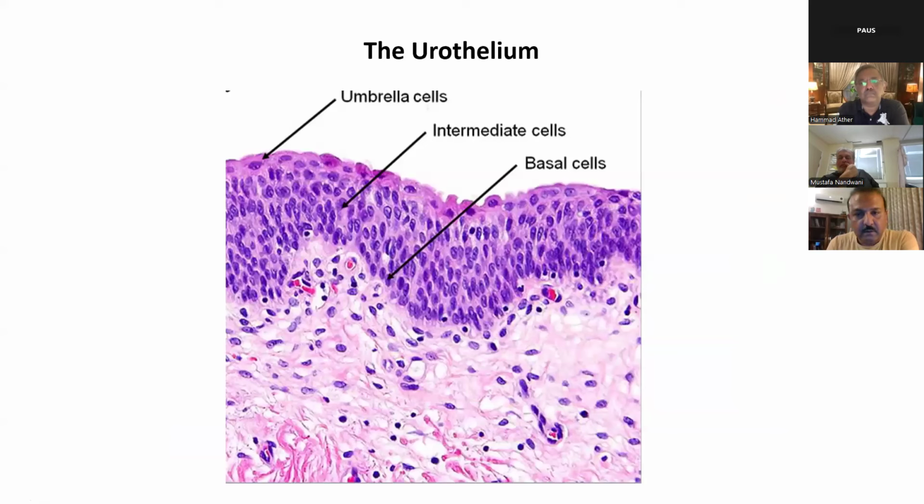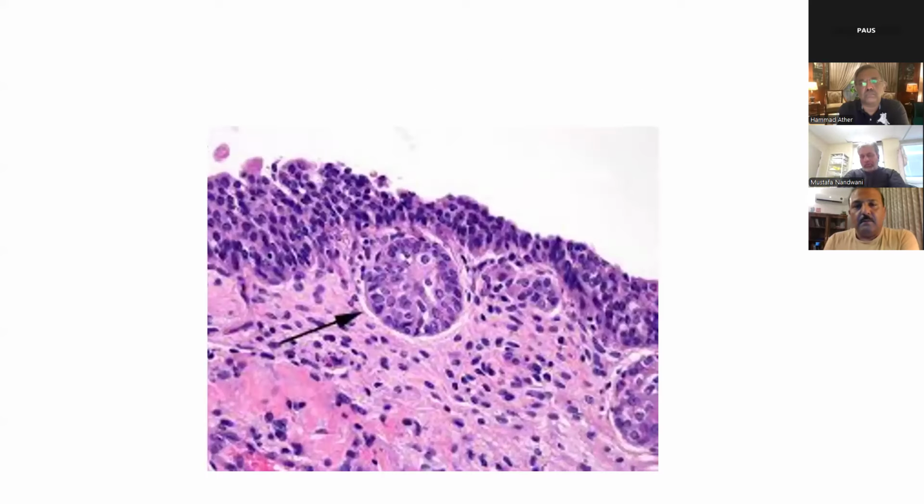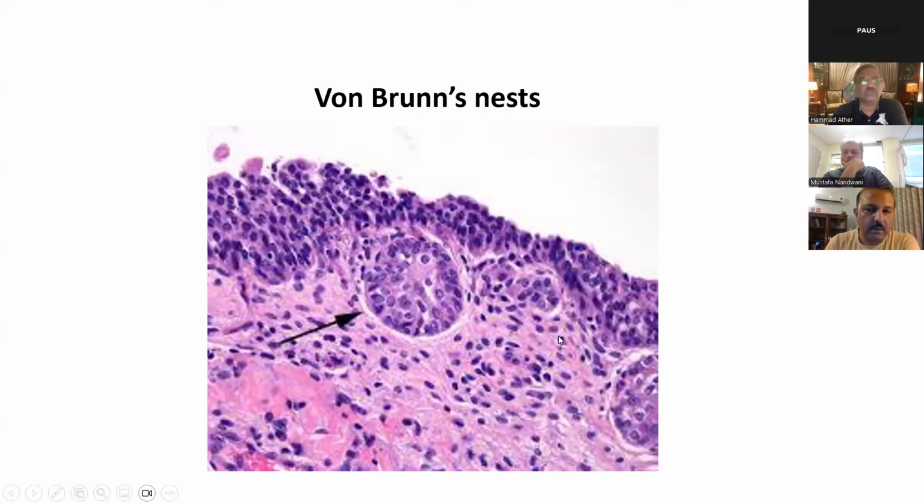This is the histology of the normal urothelium. It was previously referred to as transitional epithelium because it was thought to have features between glandular as well as squamous epithelium, but urothelium is the preferred term. Sometimes there are invaginations of the urothelium in the underlying stroma, and these nests are called von Brunn's nests. This is a very common finding throughout the urinary tract, also in the ureter, and they can be a diagnostic pitfall for the pathologist, especially during a frozen section when we are assessing the margins of the ureter. So these von Brunn's nests can look like a tumor to an inexperienced pathologist.